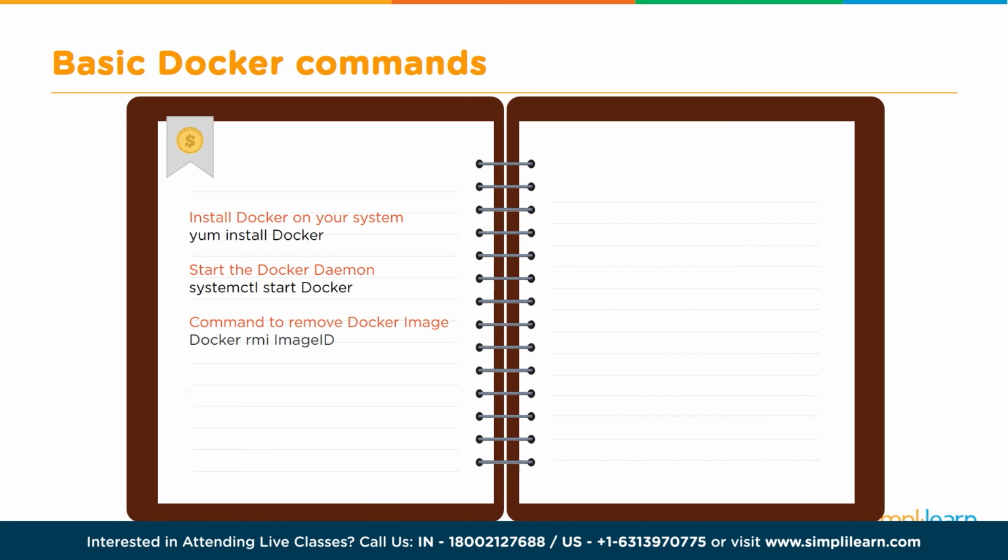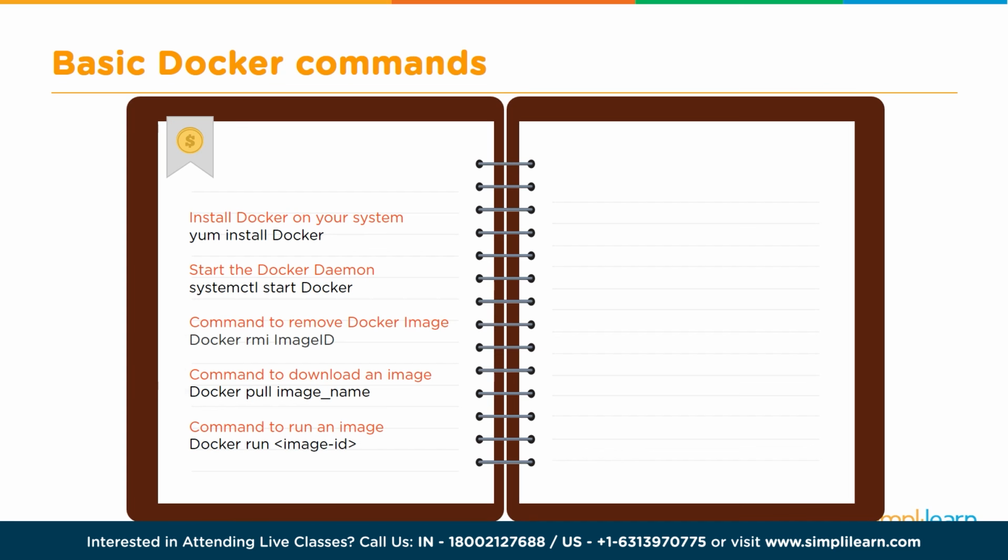The command to remove a Docker image is docker rmi and then the image ID itself. That's not the image name, that's the actual alphanumeric ID number that you want to grab. The command line to download a new image is docker pull and then the name of the image you'd want to pull. By default, you're going to be pulling from the Docker default registry that will connect to your Docker daemon and download the images from that registry.